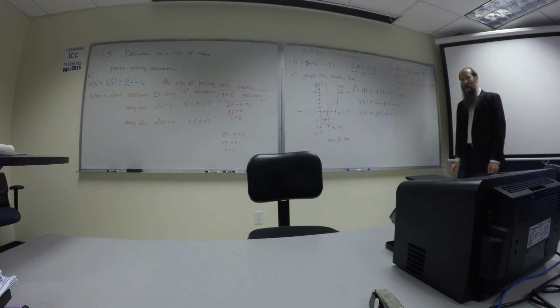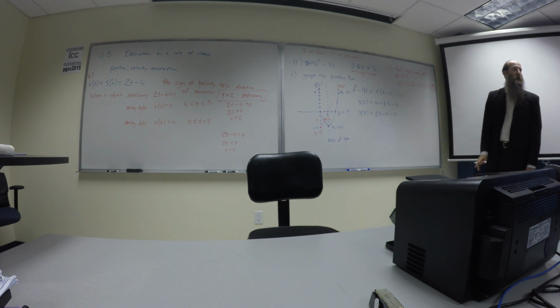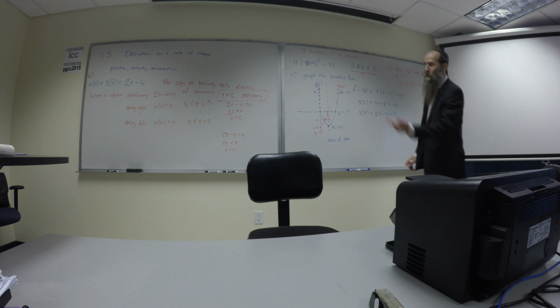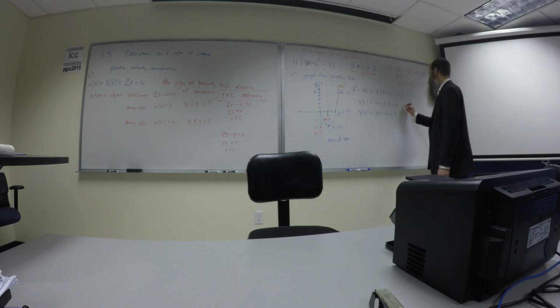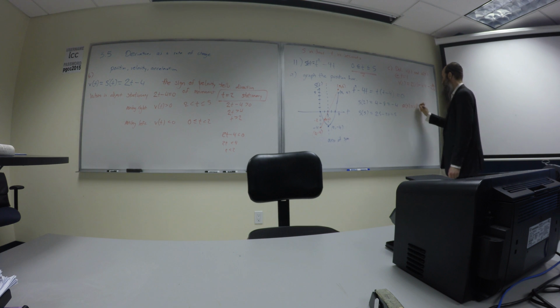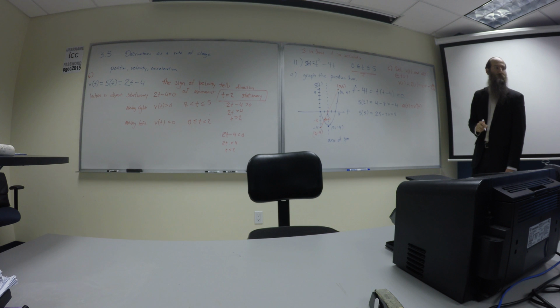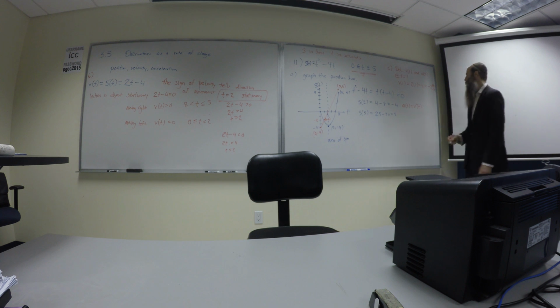You need to know the acceleration at 1. How rapidly is the velocity changing? That's what acceleration is, right? How is the velocity changing with time? So we need to take the second derivative. We already have the first over there, so let's take the second derivative. Acceleration is the first derivative of v, which is the same as the second derivative of s, right? Just going down the chain. So the first derivative of v over there is just 2.